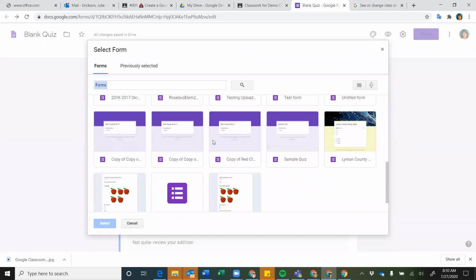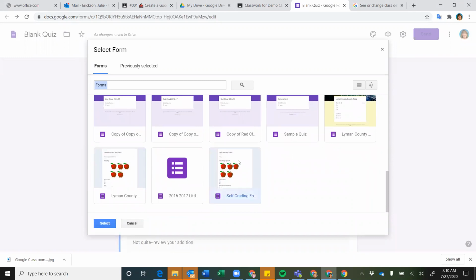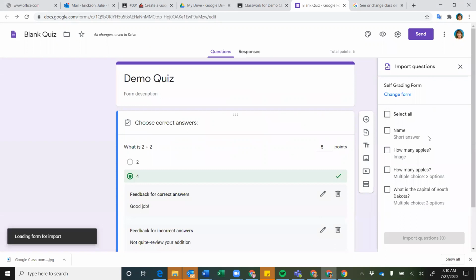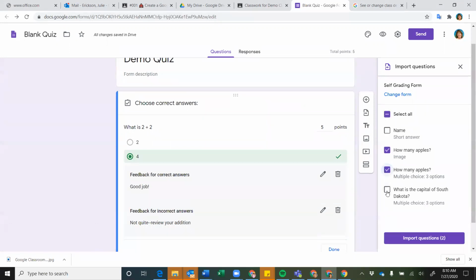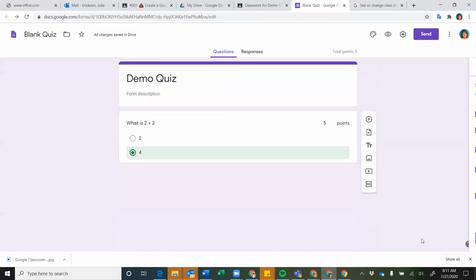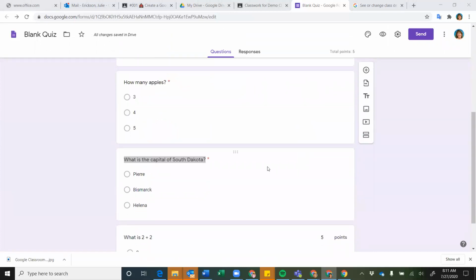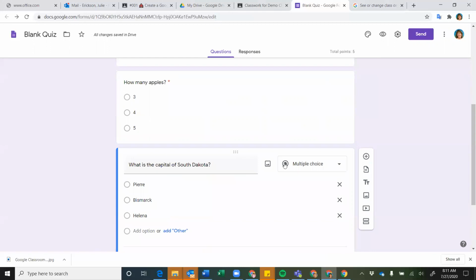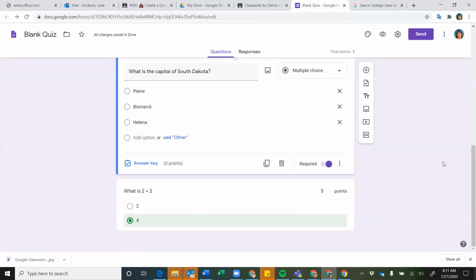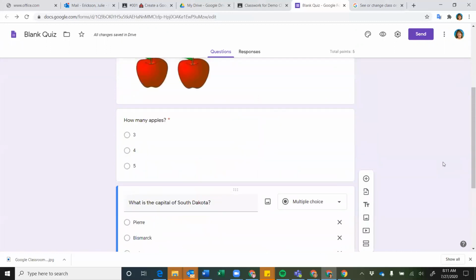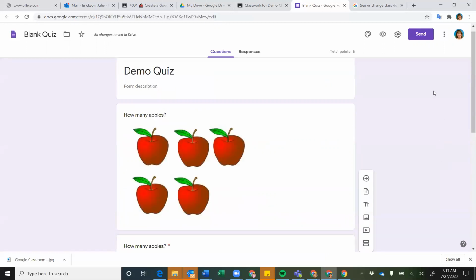And so now it's going to pop me out to all of my quizzes that I've made. And now I can go out and select the quiz, and then it's going to ask me what I want to import. And so I do this a lot, actually. I'll import from numerous quizzes so that I don't have to recreate the wheel. Here we have, I've just inserted a whole bunch of questions. And so if I already had a quiz created, I could just attach that. So I'm going to go ahead and say, okay, this is exactly what I want. And so I'm going to close it.